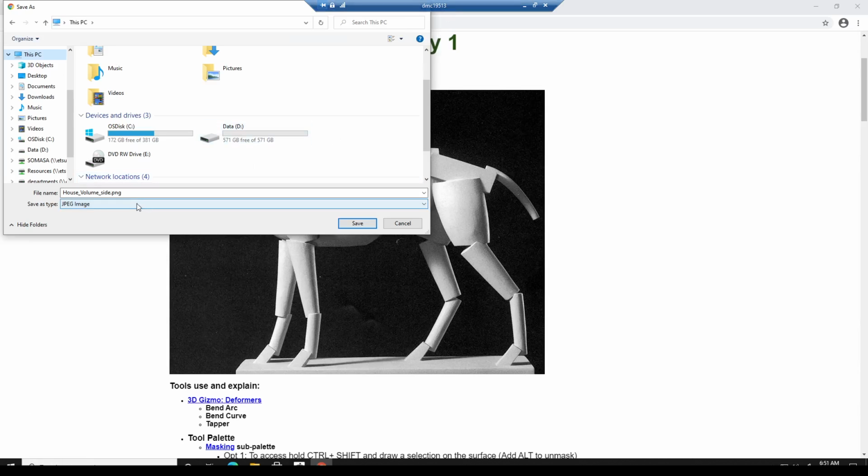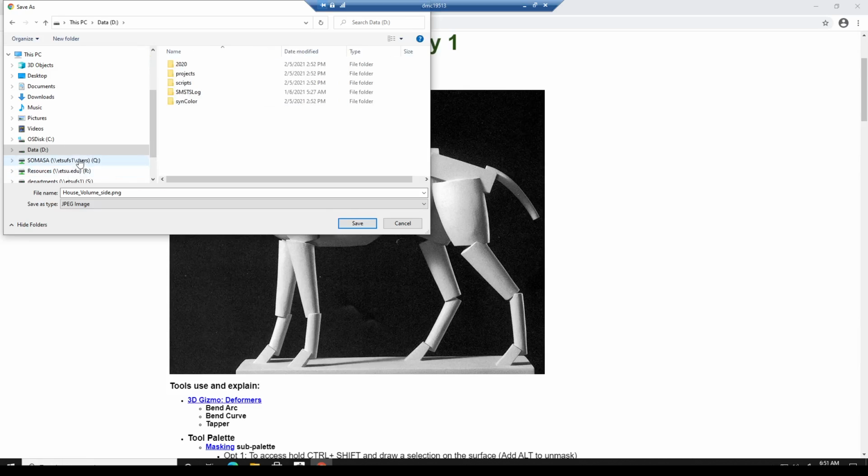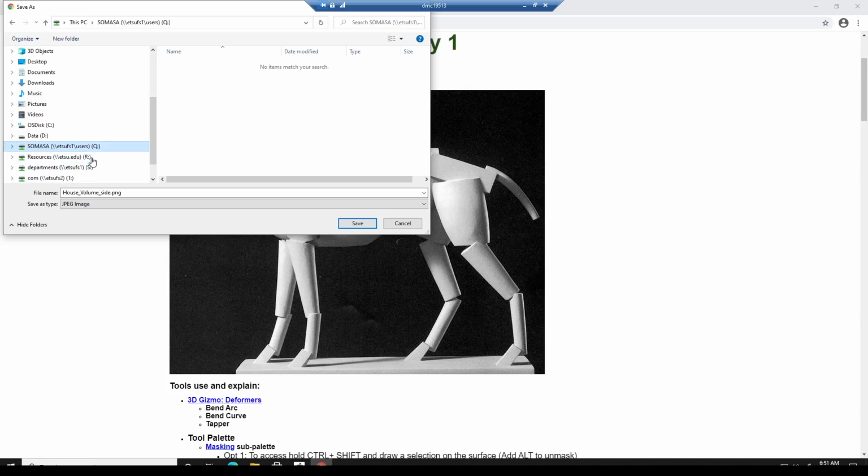So now I'm going to put it in the D drive temporarily. Also, you have the option to put it on your user drive. However, I am not sure how much space you have on your user drive. I have to check back with Marty to see how much we actually have.